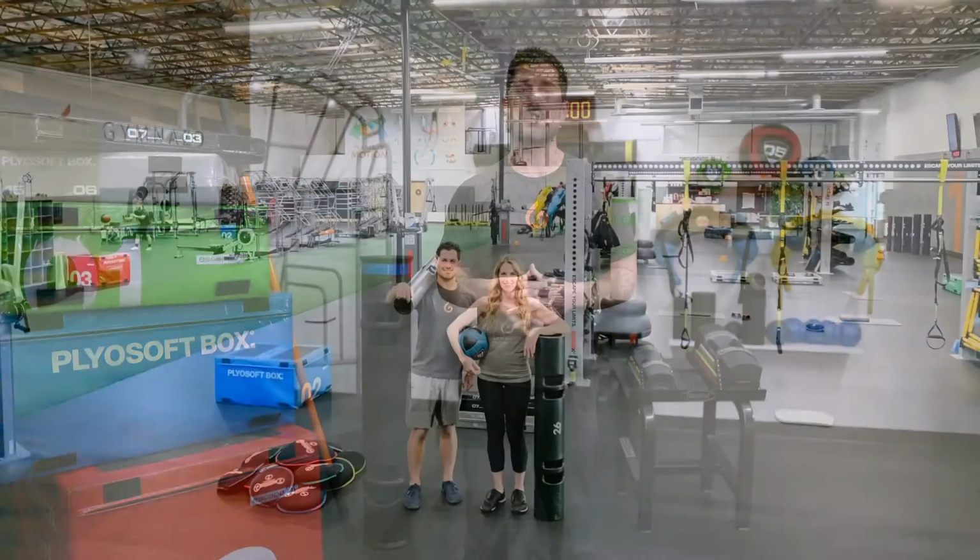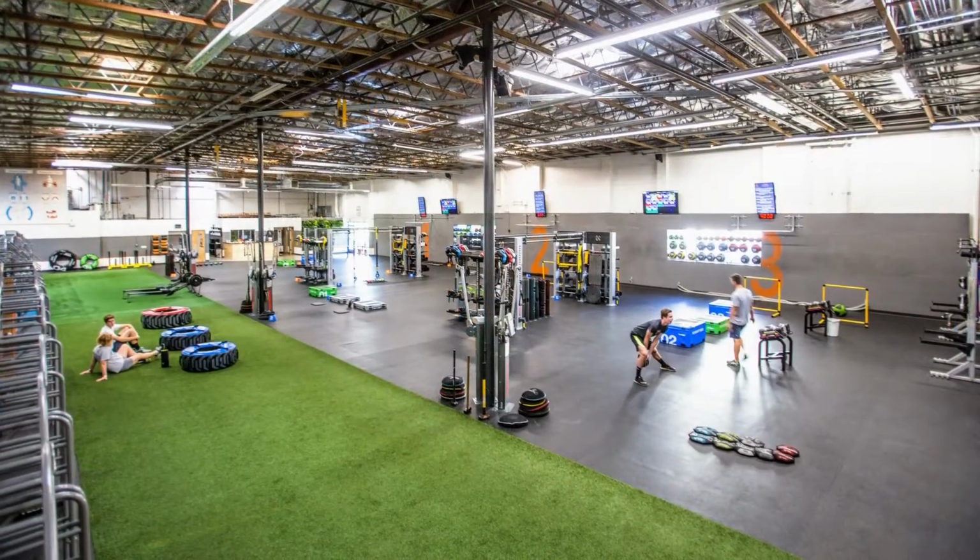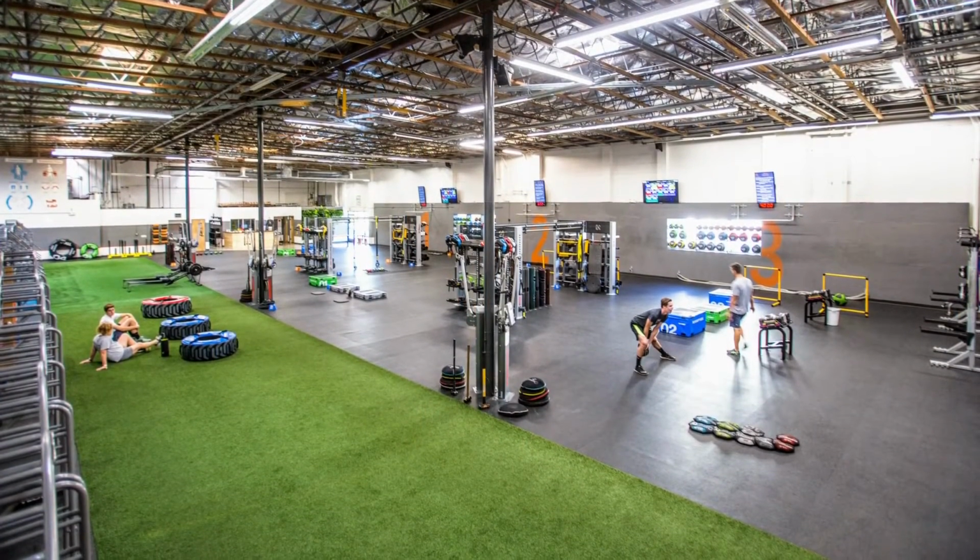In my facility, in most boutique training facilities, the amount of square footage that you have to train in is your biggest, if not one of your biggest expenses, rent. So in our facility, we try to maximize how much open square footage we have so we can maximize movement. And I don't want a dumbbell rack taking up a bunch of room. Not only that, creating a lot of room for dust and other things to get underneath.